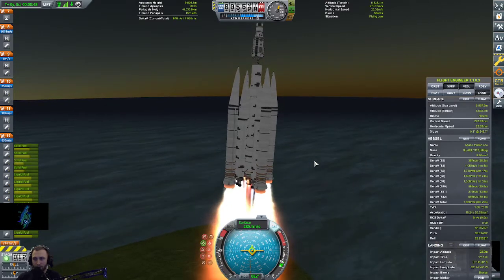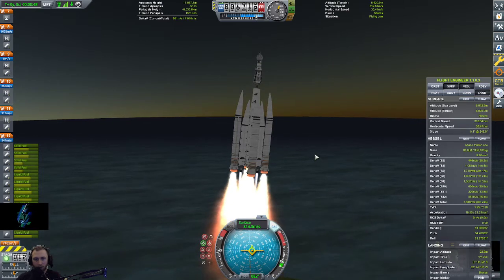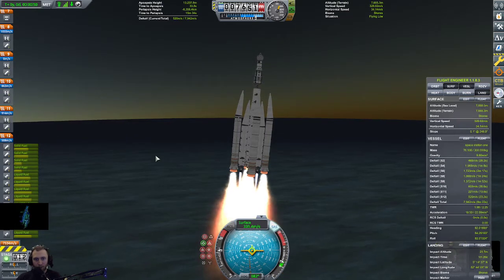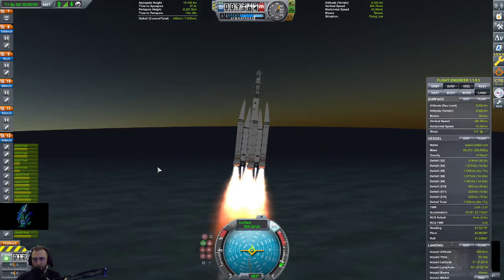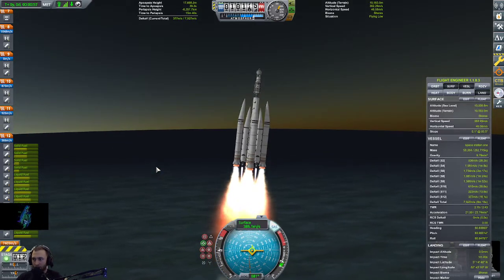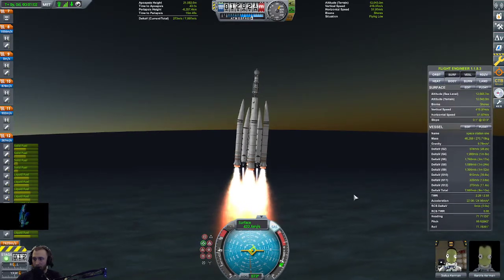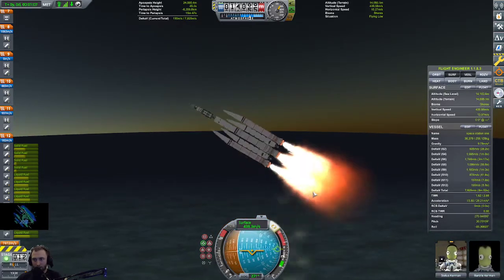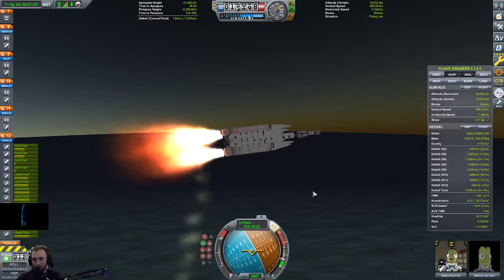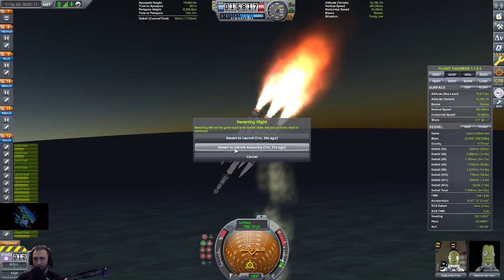Or I can help that with just not having full throttle in the beginning here, because we're already gaining quite a lot of speed. We're gonna try to get into orbit anyways. Take that away so you can see our little Kerbals down there. Oh, and it's flipping. Yes, of course, because it's not very aerodynamic. So we are most definitely gonna have to go back.